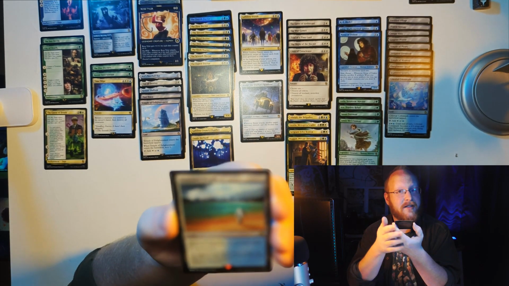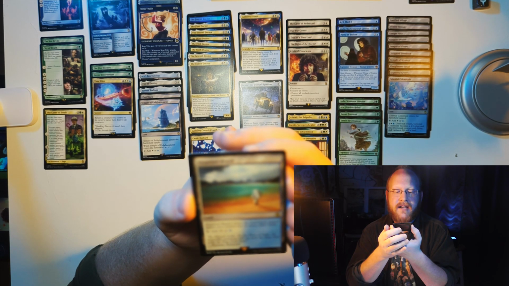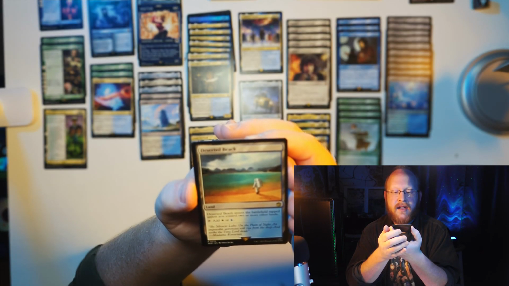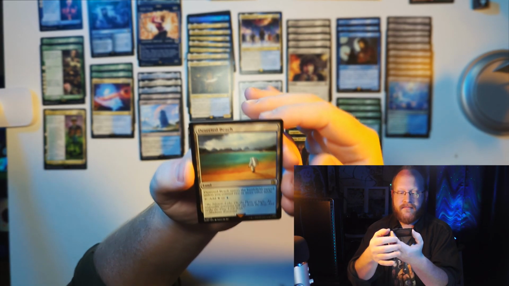Deserted Beach. Definitely recognize this one. Land. Deserted Beach enters the battlefield tapped unless you control 2 or more other lands. By Silencio Lake, on the Plain of Sighs, an impossible astronaut will rise from the deep and strike the Time Lord dead. Madame Kavarian.